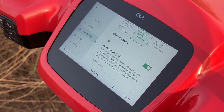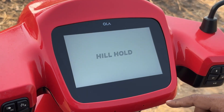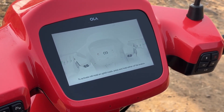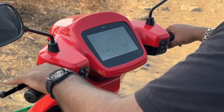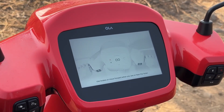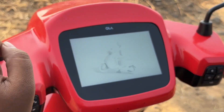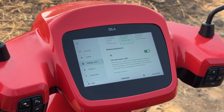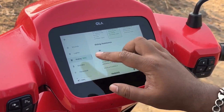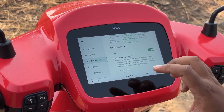You also have a new feature called Hill Hold Assist. What this does is prevent the scooter from moving backwards when riding uphill. When you ride up a slope and hit the brakes and release them, the scooter will hold its position and not roll back down. This will be very helpful in making riding on slopes much easier. The Hill Hold works for three seconds, after which you hear a beep and it disengages. To disengage manually, just hit the throttle and the scooter will start moving.